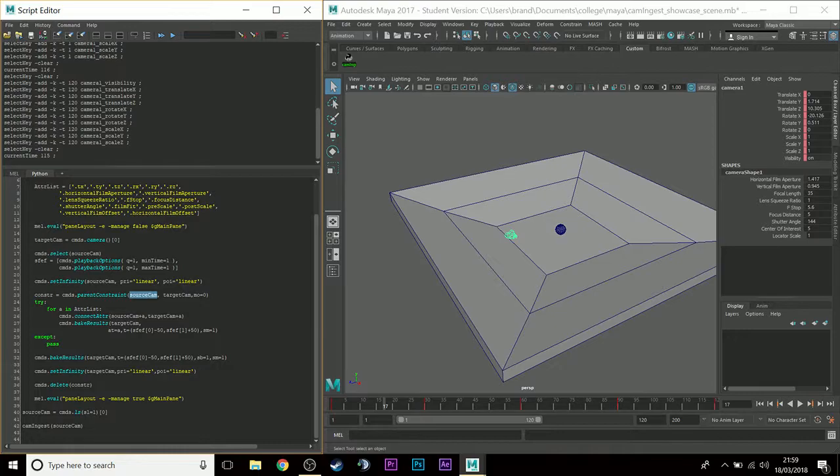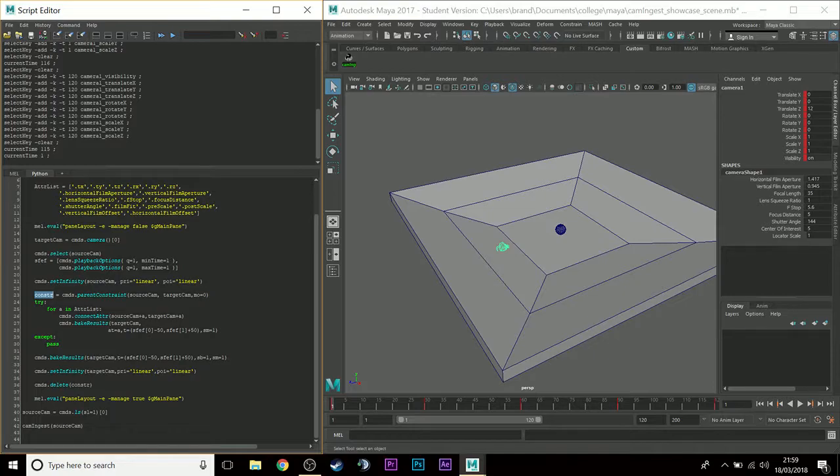So once that stage is completed, it then runs through and creates a parent constraint. What it does is it constrains the target camera to the source camera, the target camera being the empty camera that we created previously, and the maintain offset flag is set to 0. So what that essentially does is the target camera will be built in at the origin, and it will snap that target camera to the source camera's world space location via a constraint, a parent constraint should I say.